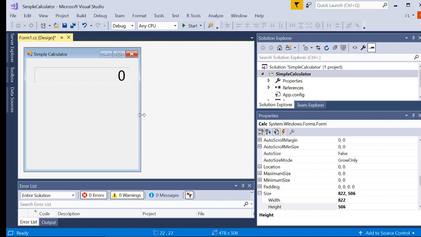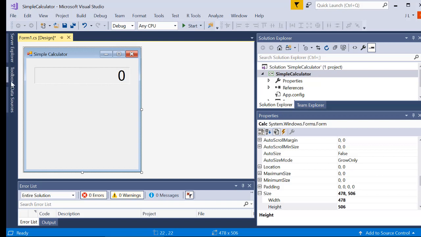You could, if you wanted to, change the size of the form using the properties, but it's not always necessary. The only reason I'm using properties for these other controls is because I do want them to align very neatly. There's also a grid tool to snap controls to, but I wanted to show you how to use the properties, and I'm just going to stick with the properties of those controls. So I believe that is everything we need right now for the label control.